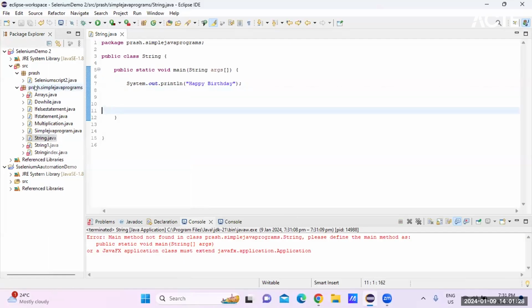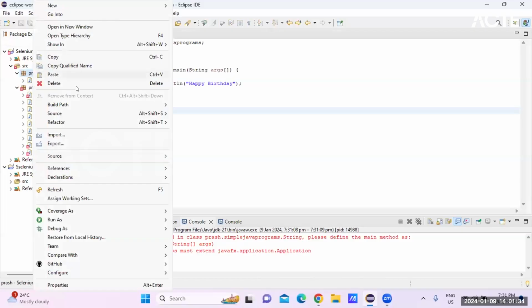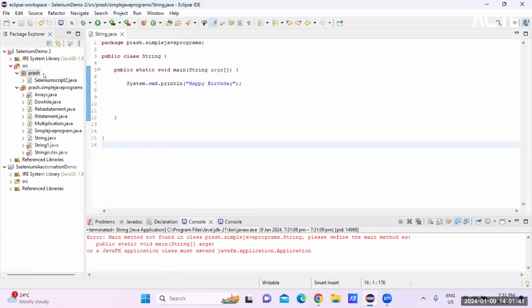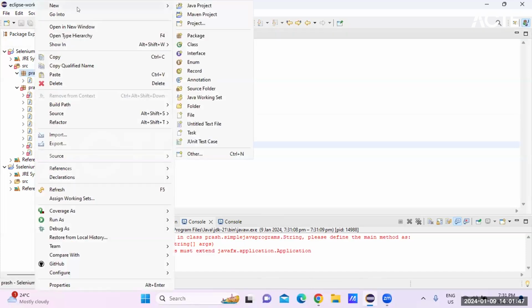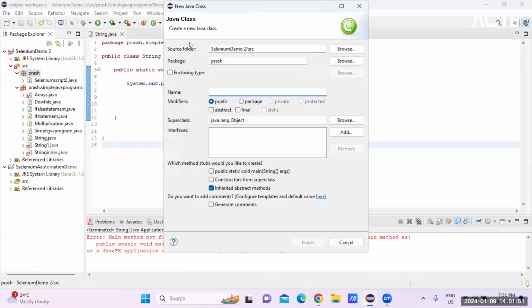All these programs have some errors, so that package might also be showing an error. You have not built a configuration path, right? So what I'll do, I'll create the same class under this package. Let's see. Okay, so I'll call this.